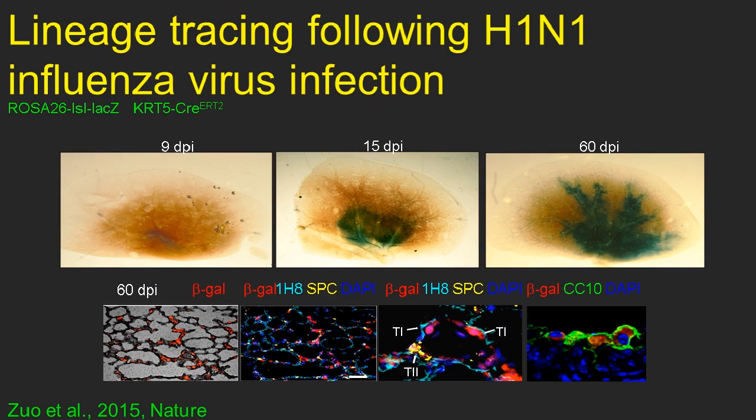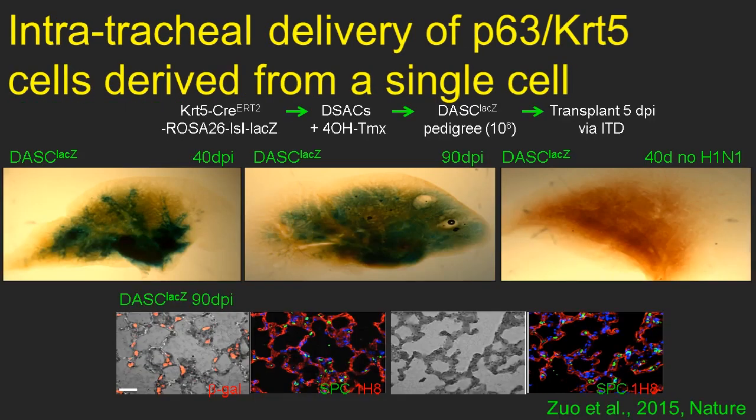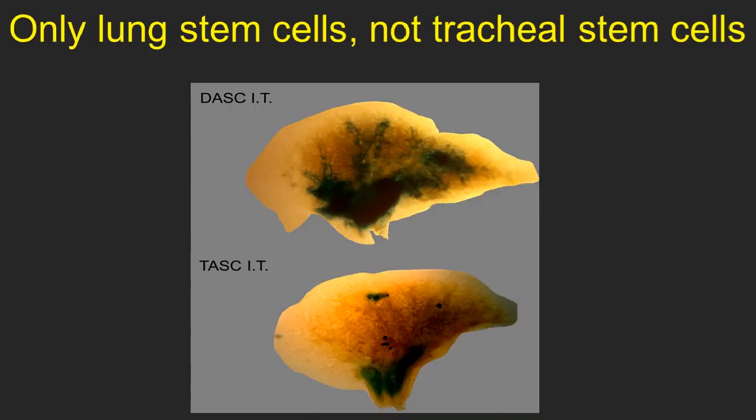But importantly, in terms of regenerative medicine, we're now able to take cloned cells from the distal airways and transplant them into mice with severe influenza infections and repopulate these. And when they repopulate, they again form these terrific beds of alveolar epithelia. And it doesn't happen in cells that don't have the damage.